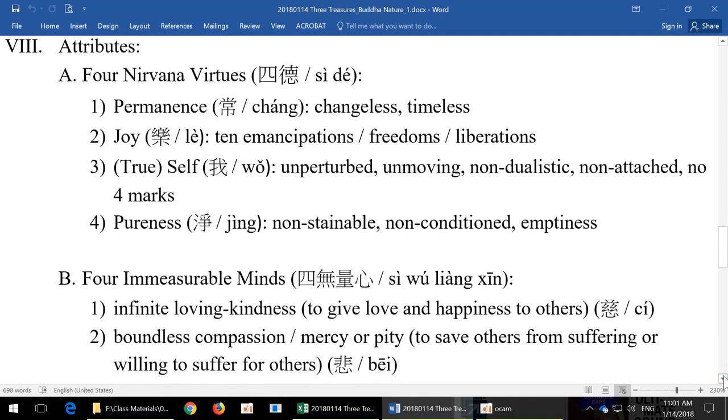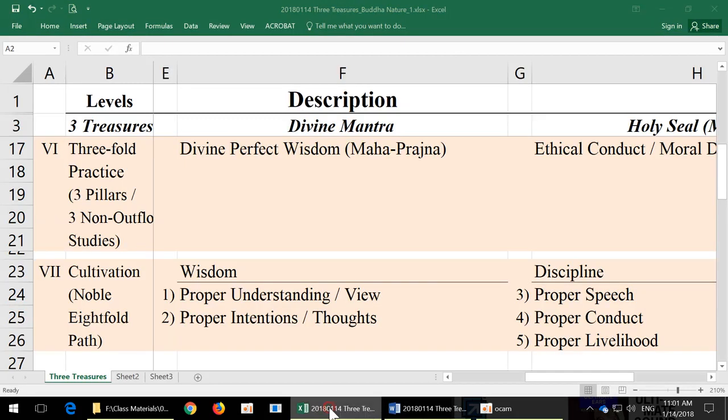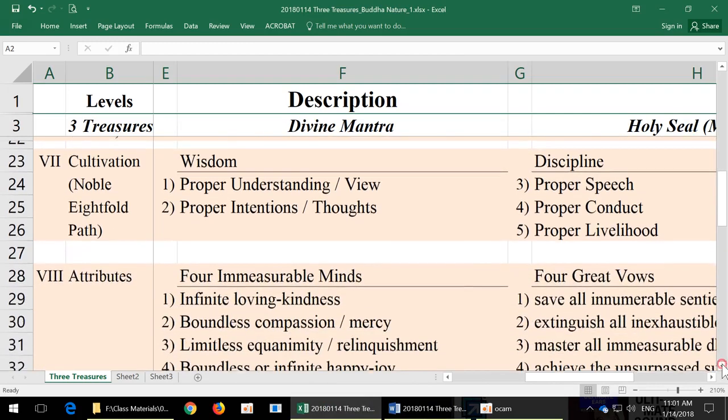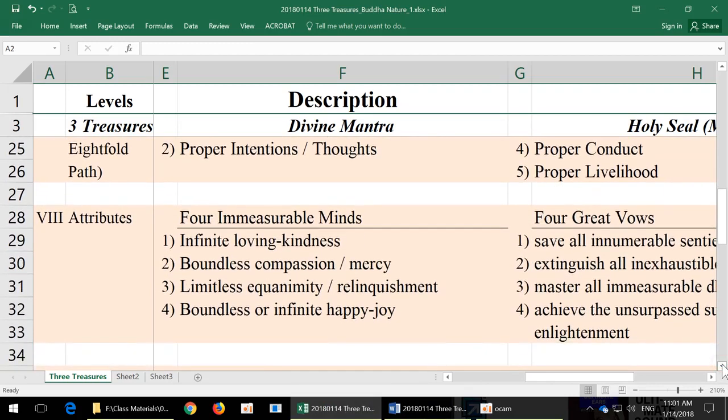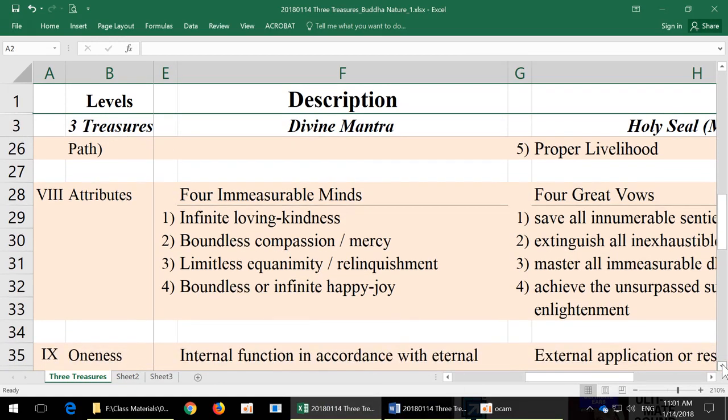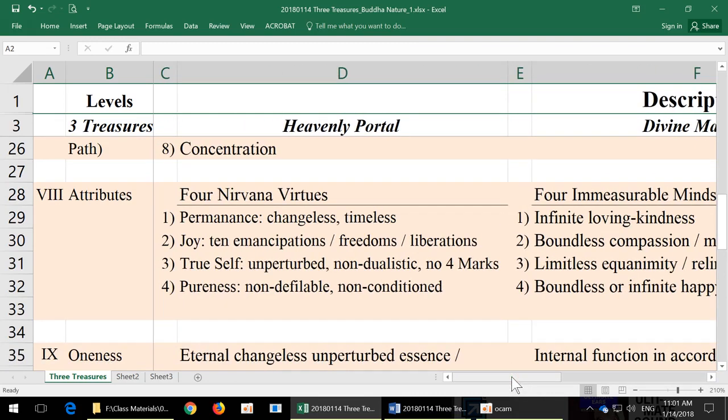And there are many types. So on the spreadsheet, I just pick those three, because they're the more basic. There are more. You can add more. It depends how well we understand our Buddha nature, how deep our understanding of Buddha nature is. You can add more, but this is just a starting point. Very basic, okay?